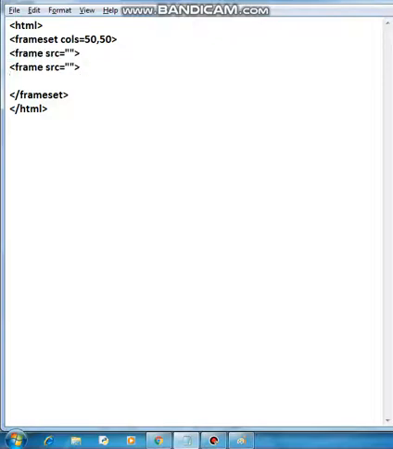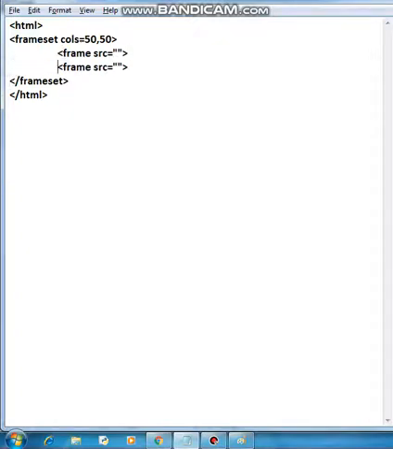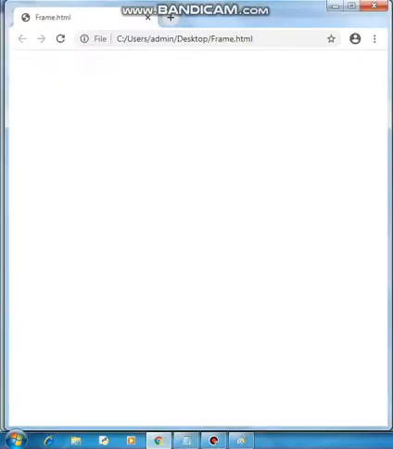Now I am copying and pasting because I have to show two windows there, so that you can understand these two source files to be opened under this frameset, students. Now I am saving, and please check in the browser whether it is coming properly or not. See, there is a partition here, there is a partition here.